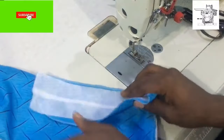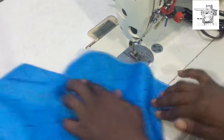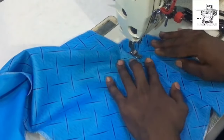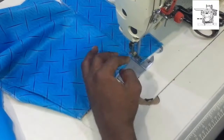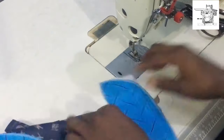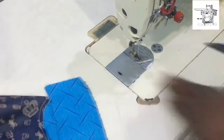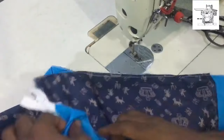Then I'm going to turn it. You can see? Then fold it like this. You can see how I fold it. Then I'm going to stitch it from that line, from that mark. Okay, now you can see how I stitch it. I'm going to shape the flap. I'm going to shape it a little because it's too much like that. The both sides, I'm going to shape it the same way.